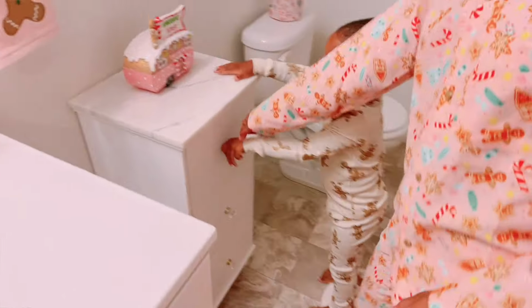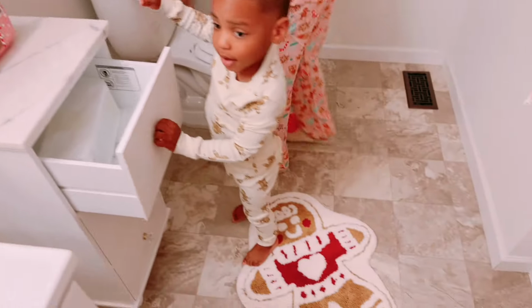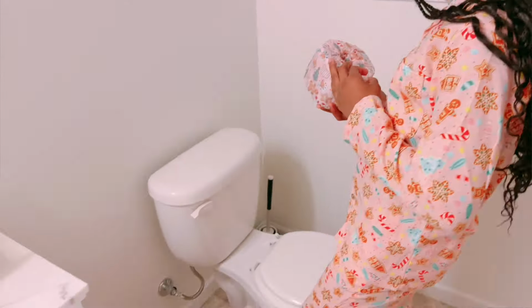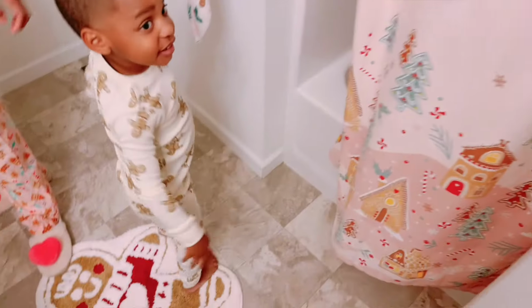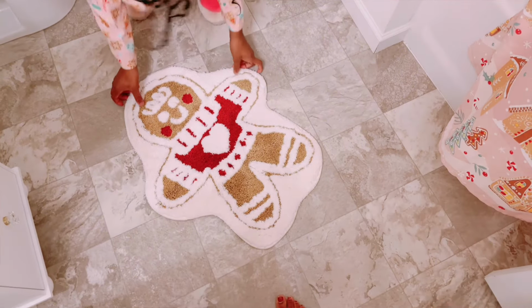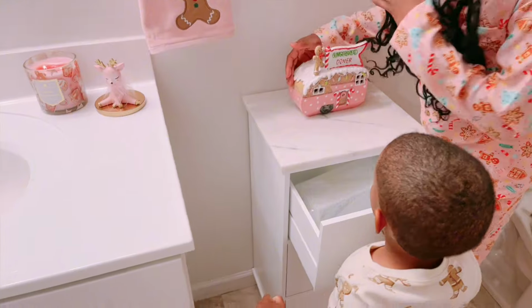Whoa! Look at you digging in the drawers already. Wow. That's your paper. How cute. You like the shower? Yeah. Good. Look, Noah, did you see the gingerbread rug? Yeah, you like it? Nevada, it turns on. Turn a light on. Yeah. Underneath. Now you close the drawers.